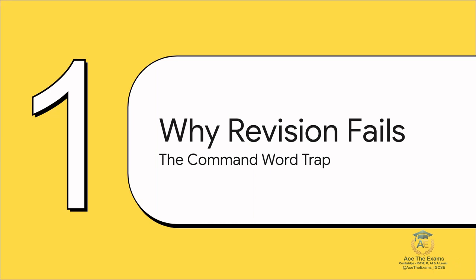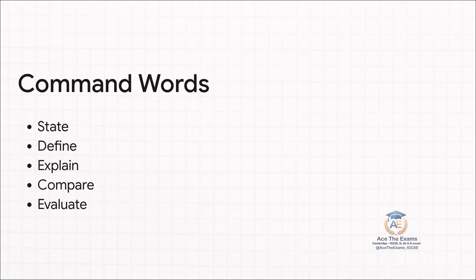Let's get into Section 1, Why Normal Revision Fails, and specifically the command word trap. The real reason normal rote learning fails you in the exam room is that it doesn't teach you how to decode the examiner-specific command words: state, define, describe, explain, compare, evaluate, identify, demonstrate. Each one of these words dictates an entirely different required response. Honestly, if you treat an evaluate question like an identify question, you're practically guaranteeing a fail for that prompt, even if your underlying technical knowledge is completely flawless.